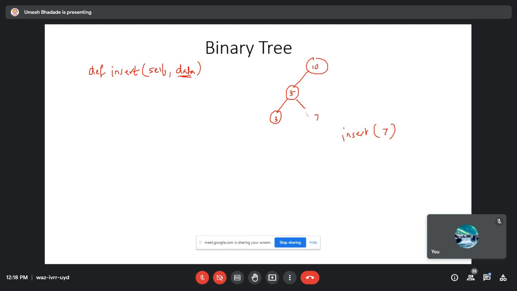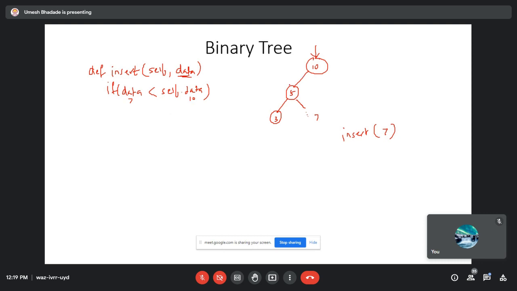Now I have to check whether the data is less than self dot data. Right? This self dot data means what? The root node. We have to pass the value of root node here. So self dot data and data. This data is 7 and the self data is 10. So 7 is less than 10. Yes. So that means we go to the left hand side.